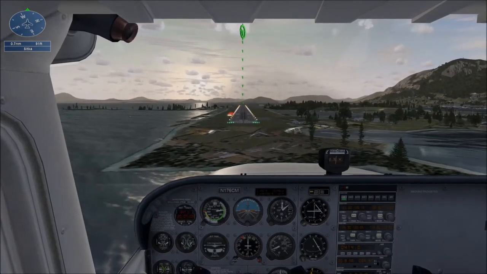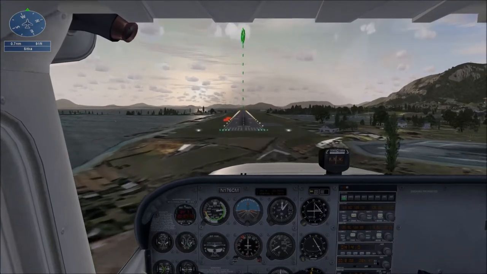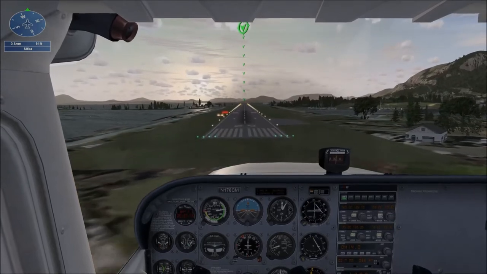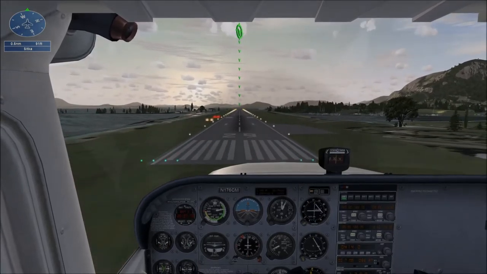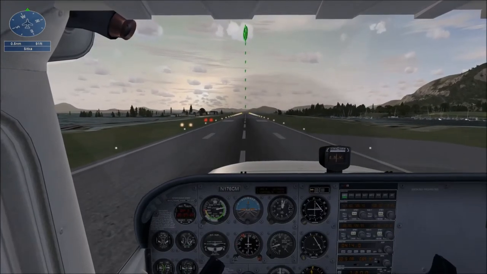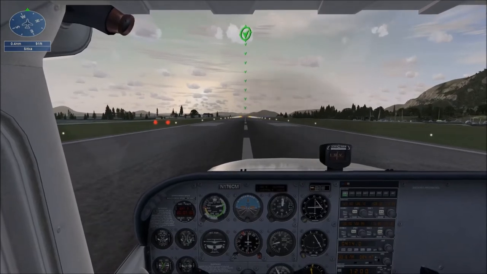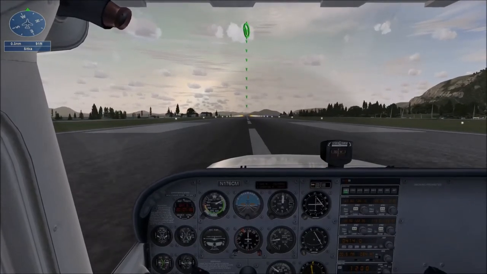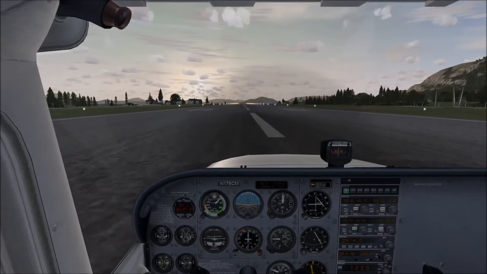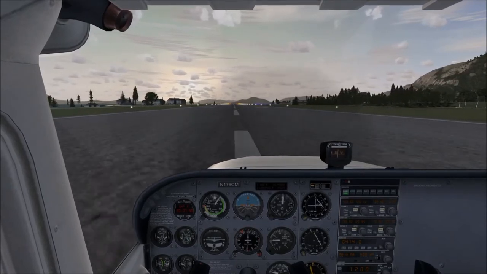You tend to want to land about 50 feet, 100 feet on from that. So there you go. Down just a little bit. Okay. Ease off our descent rate just a bit. And then about now we're going to want to do a tiny flare just to settle the wheels on the runway. There we go. We are down. Nice landing.